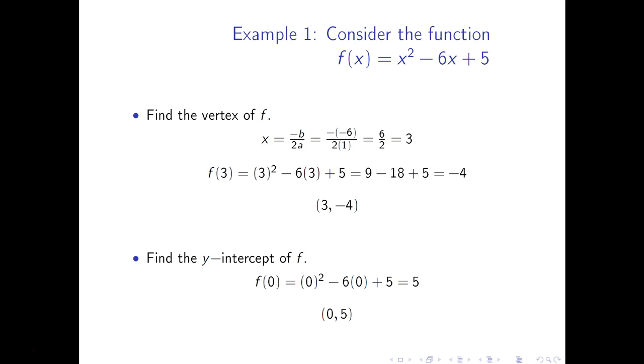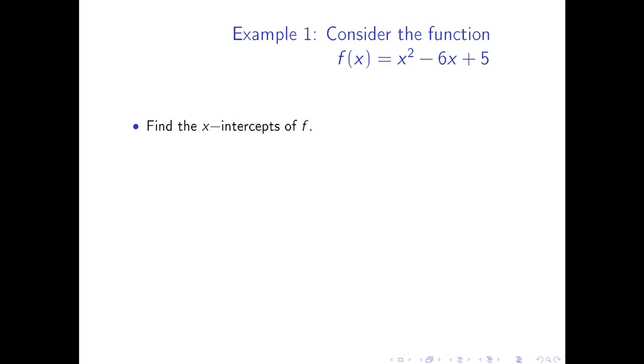So let's keep going. Let's find the x-intercepts. How do you find the x-intercepts? Remember, we set y equals 0. Oh wait, where's y? Oh, it's the f of x. So this is actually the y value. So I can replace that and I get 0 equals x squared minus 6x plus 5. I'm going to pause the video for you to solve that quadratic. Go ahead.